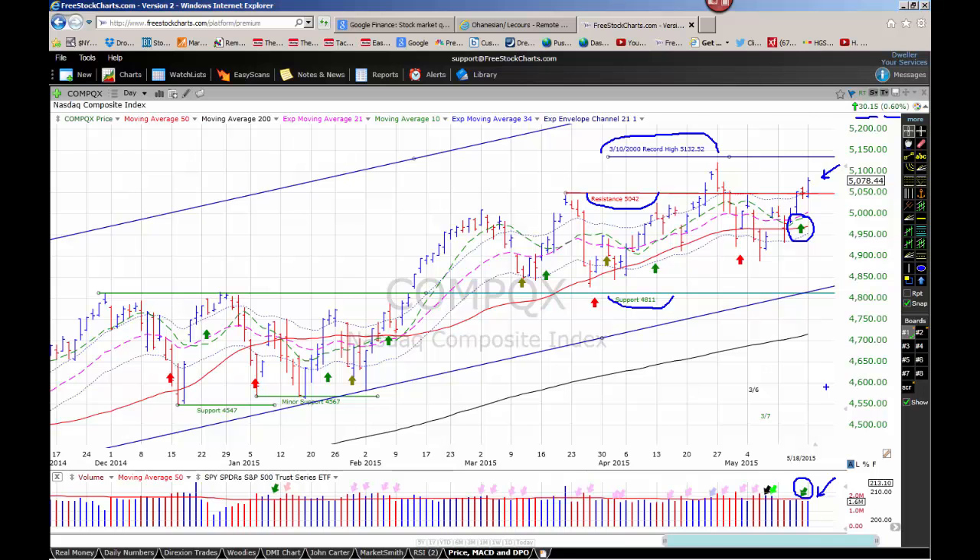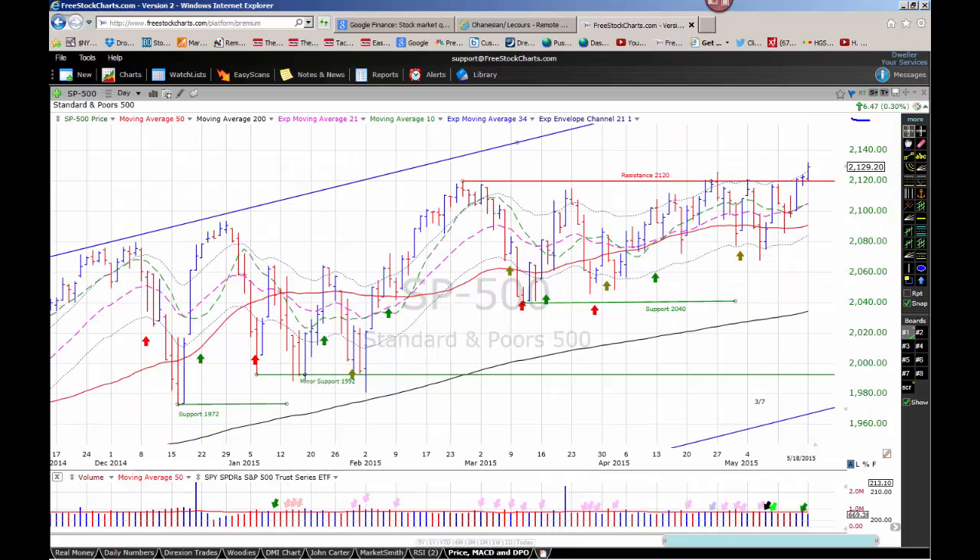Let's take a look at the S&P 500. The S&P 500 yesterday was up 6.47 points or 0.3 percent. It closed toward the top of its trading range and seems to have taken out resistance up in the 2120 area — a new all-time closing high for the S&P. We'll see if the S&P can hold above this resistance area, which would then become support. Right now we're calling support at 2040 on the S&P. Yesterday the S&P 500 went to a margin signal on our one-to-six-month timing model, and the S&P 500 is also in a confirmed uptrend.